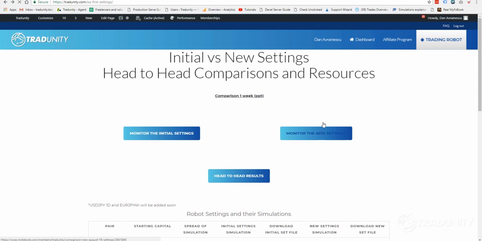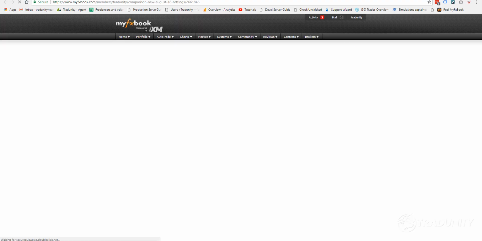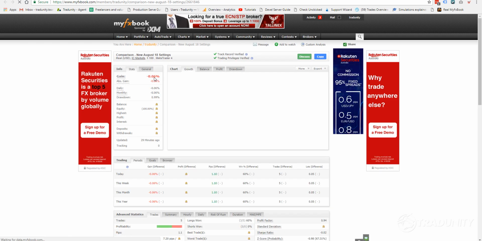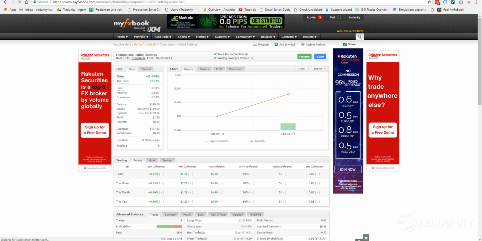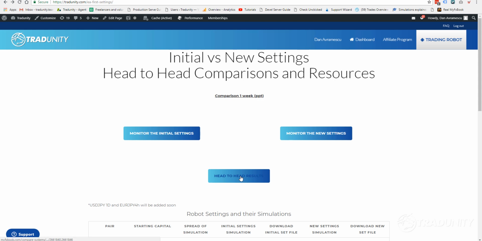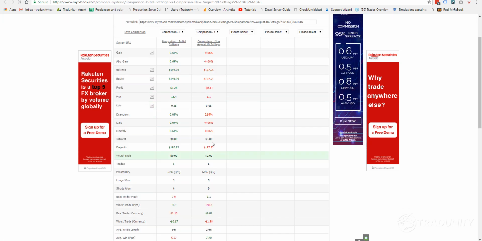And actually, even though in the presentation the new settings were looking better, starting of today, you can see that the new settings are on a negative. And they last very little, like 0.06%, while the old settings have a definite advantage. Anyway, you can also see the comparison head to head because we have that option too. You can always come back here and in a few days you will see things evening out.